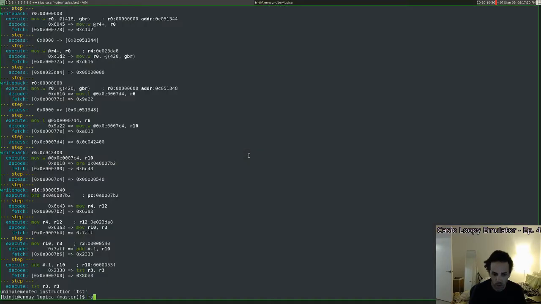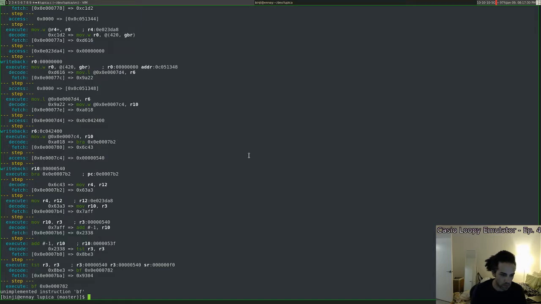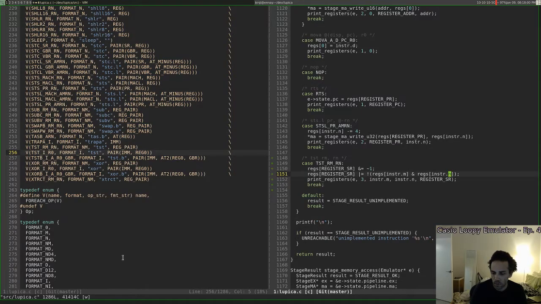Let's take a look at it anyway. So there's the test, comparing 3 to 3 and sets SR. Obviously you're comparing it to itself, so it always will clear off the bit, which it does. It's a bit weird. Why would you compare against yourself? Oh, that's checking for 0. Right. Okay.